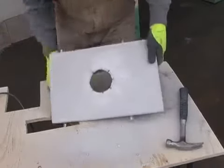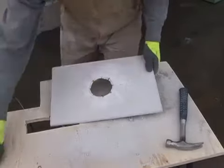Now simply remove the little pieces and allow the grinder to sink through the hole. That way you know the hole is right.